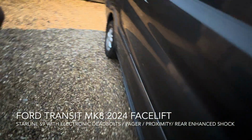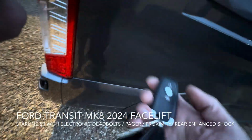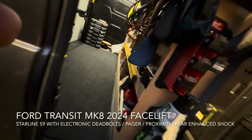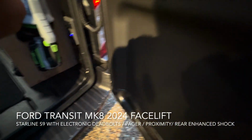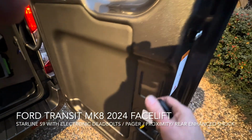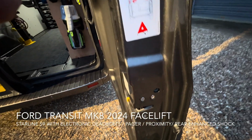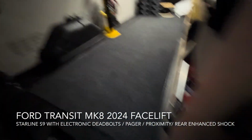It's got shock sensor on it, it's got tilt sensor on it, it's got motion sensor, it's got extra shock sensor in the back load area to pick up any attack on the near side doors. We've also done electronic hook locks, deadbolts. These won't fire until we latch the door off. I'll just put a condition on there to say do not arm locks when door opens, so I'll show you that.